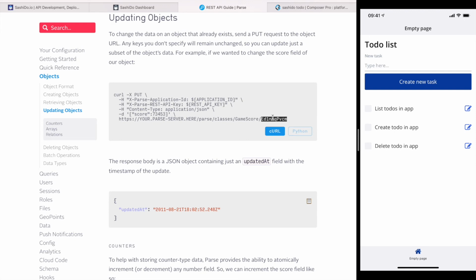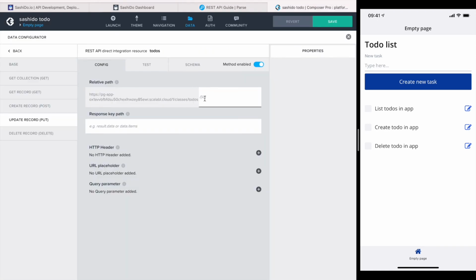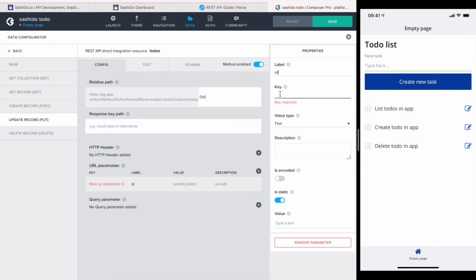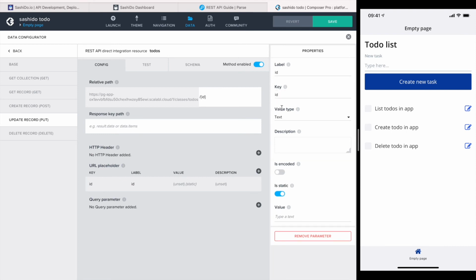Back to Appgyver. I have learned that I need to provide the object ID, and that comes right behind the classes with this slash. So I defined a variable, slash curly brackets ID, and then the URL placeholder and call that ID as well. This one is not static and it is not optional.